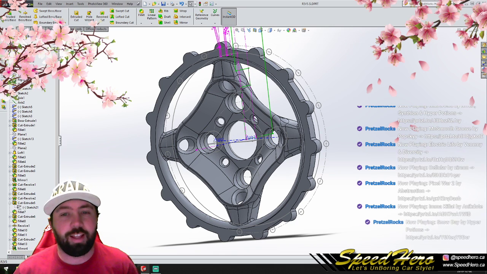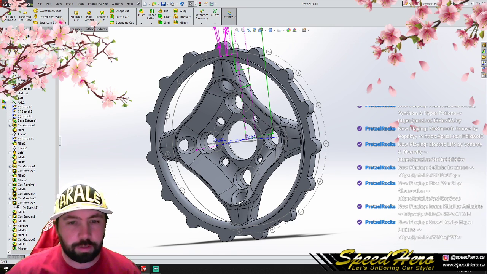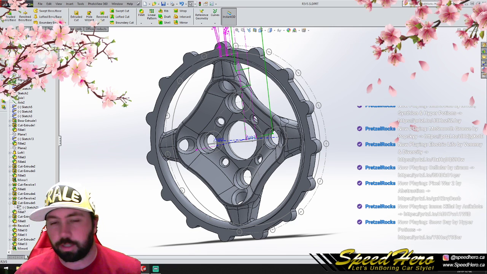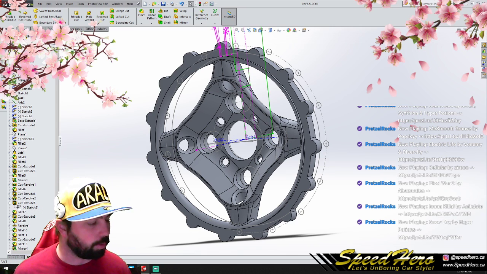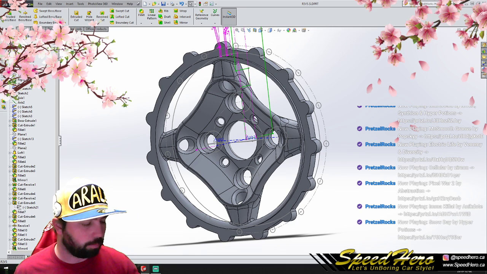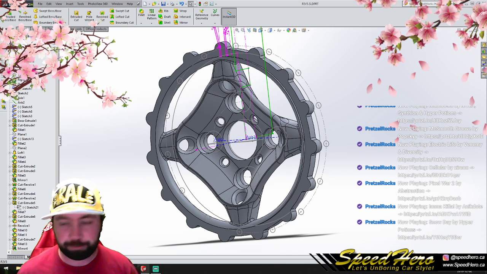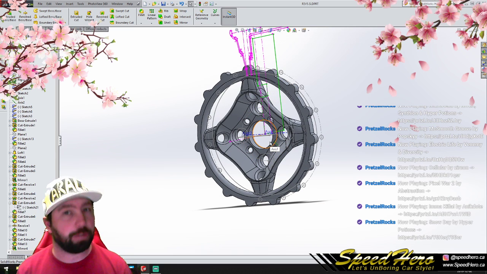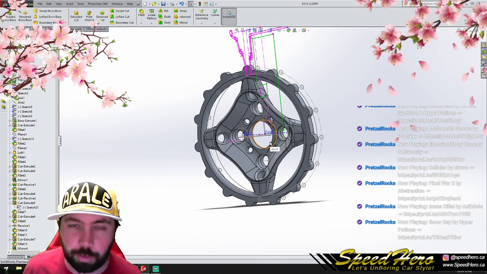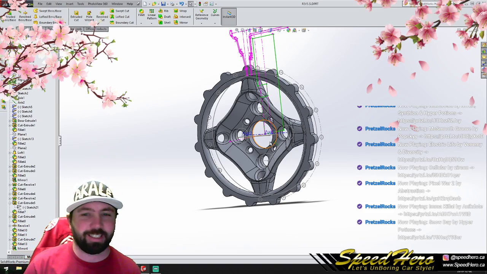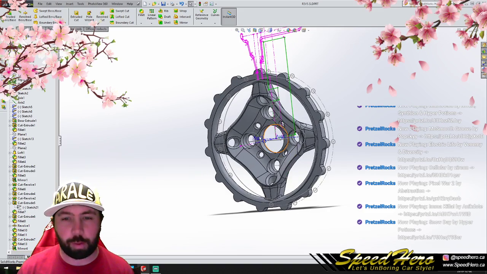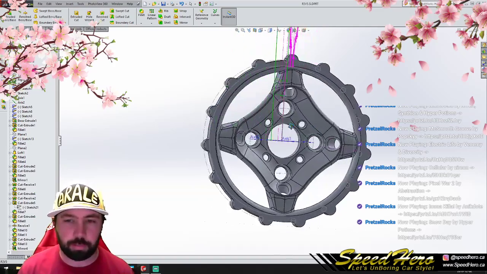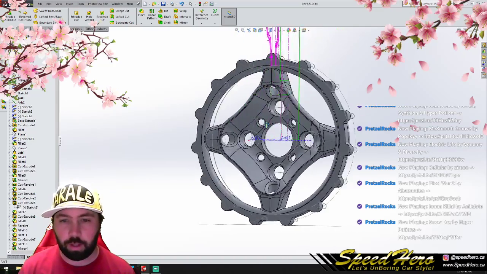So maybe I do better, maybe I do worse. The reality is that we're doing something more than maybe somebody who doesn't do FEA testing. But there's probably people who are smarter than me out there. There's definitely a huge chunk of people that are smarter than me. There's quite a few that probably could do a better job if they were tasked with this, but they're not. I am. Okay.